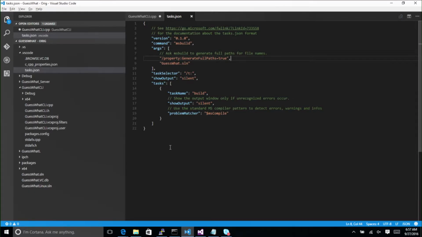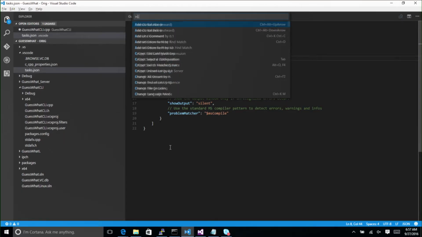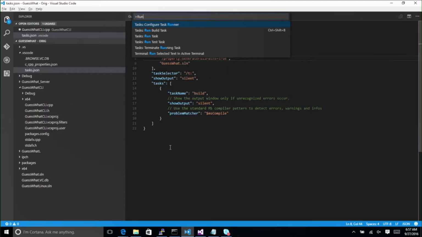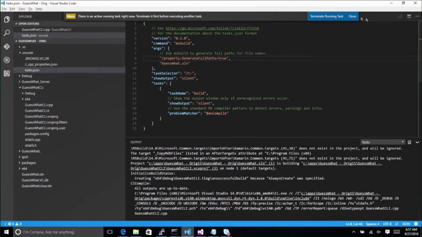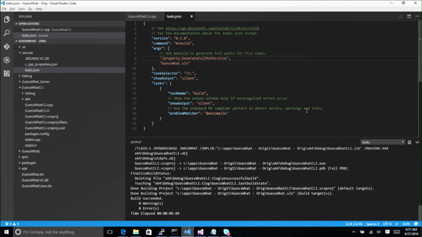For doing that, again, I'm going to bring up the command palette. This time, instead of saying configure build step, I'm actually going to say run build task. That's going to bring up the build menu. As you can see, the application is getting built. That'll just take a minute or two. In this case, I showed you this for MS Build, but you can pretty much use this for calling CMake or Ninja or any other build system that you might be using for your source code. As you can see, the piece of code was built, and that's great.